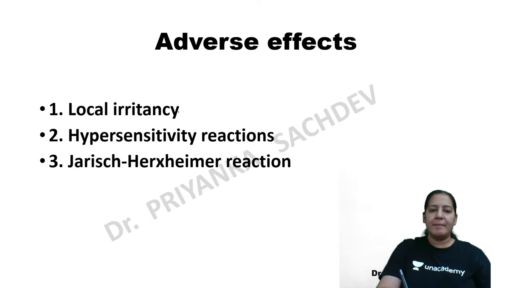Chalo, start the artificial one. In the artificial one, start with acid resistant. As the name indicates, acid resistance is present. But it is not penicillinase resistant. Acid resistant toh hai, one of the problems is solved. But second problem is not solved. And the third problem is also not solved. It is active against only gram-positive bacteria. Like natural one, the spectrum is narrow.